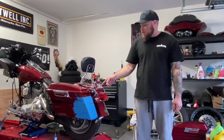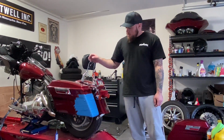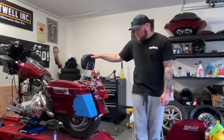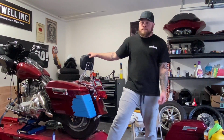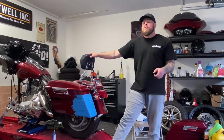This will only work with the ABS or plastic bags. I think they started making those in '02. They should all be plastic after that. Pretty much any of the aftermarket bags you buy, like the Chinese special ones, they should all be plastic too. So this will work on those.